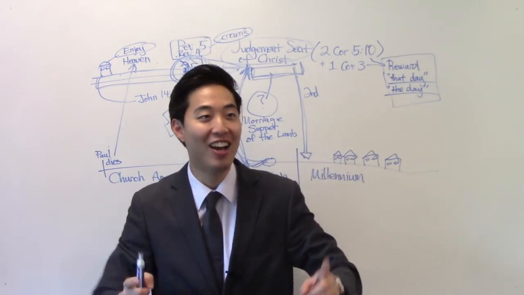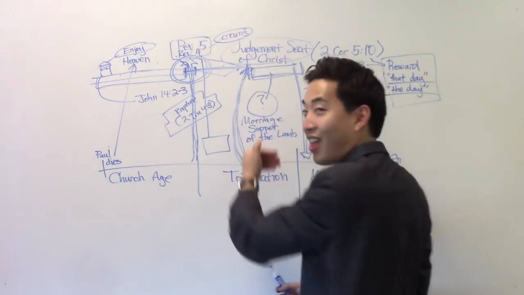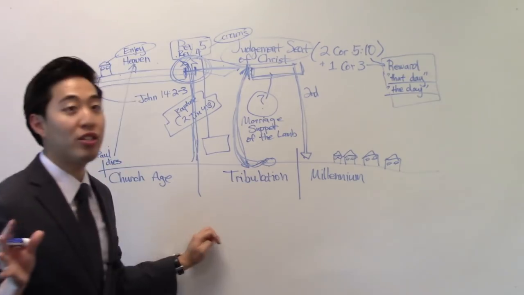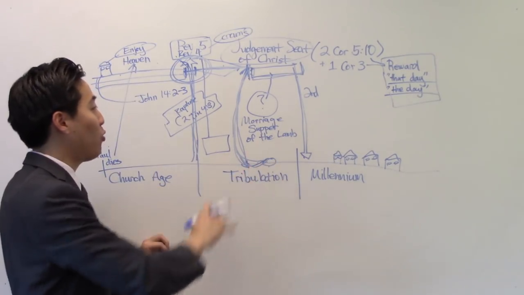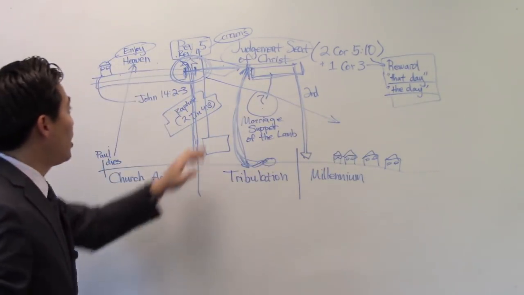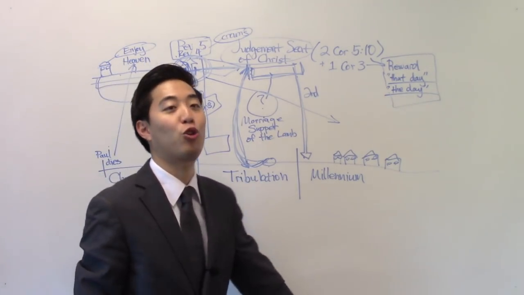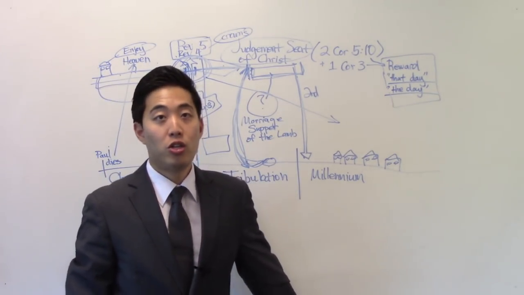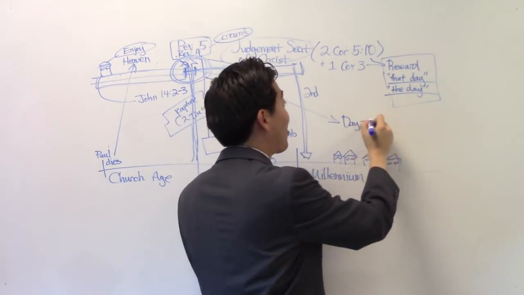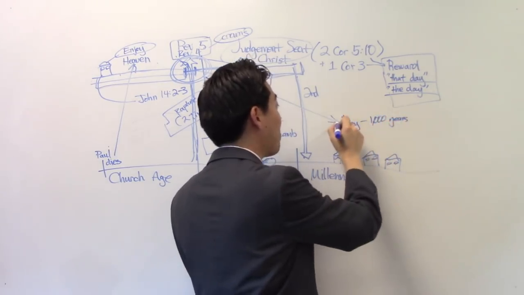But here's a question now. How in the world can God judge every saved Christian throughout all time in history within a short time span like that? The answer is actually easy for that one. This one is not a difficult answer. Everything else I think is hard and wild. But this one is not a difficult answer. Because let's be honest. Judgment seat of Christ, even if it goes through seven years of tribulation, that's still, you're cramming a lot right there. So this answer is more simple than you think. A day with the Lord is a thousand years. And a thousand years is one day. Second Peter 3.